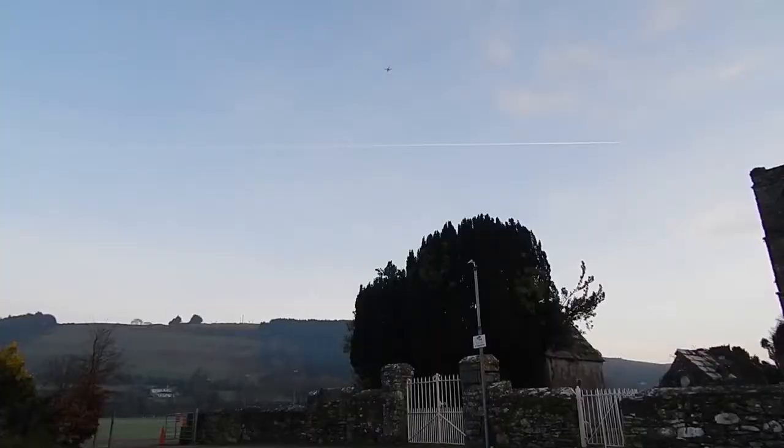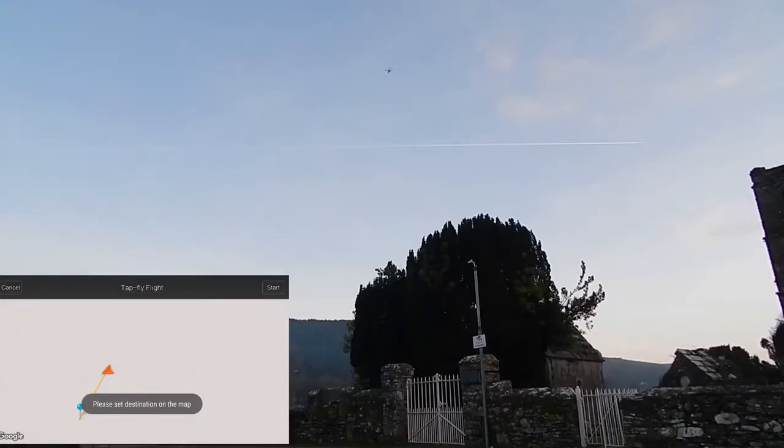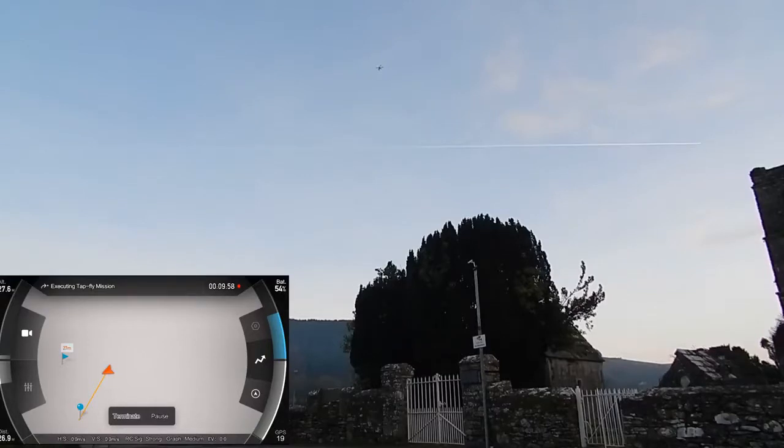Tap to fly. Okay, if I tap here, it will fly there, I think. Oh yeah. Still trying.